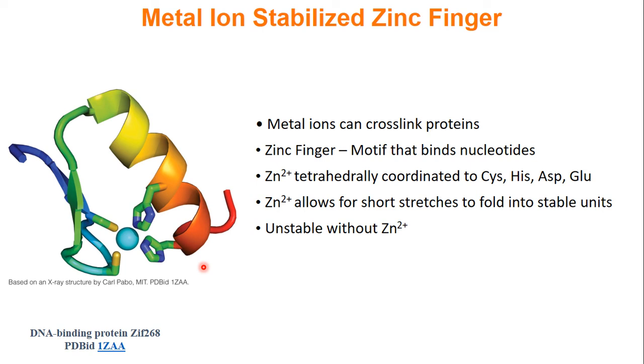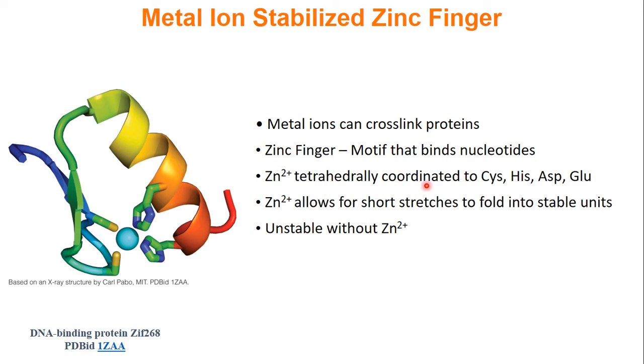And when thinking of forces that hold proteins together, we actually see some motifs that come out of that. And one is the zinc finger. What a zinc finger is, is that you have a metal ion. Here we have zinc, and that attracts different amino acids to this metal. Now, for zinc fingers, it's always going to be zinc, but we see behavior like this with different types of metals.